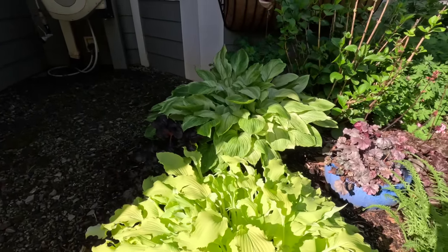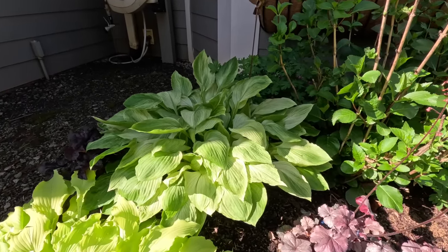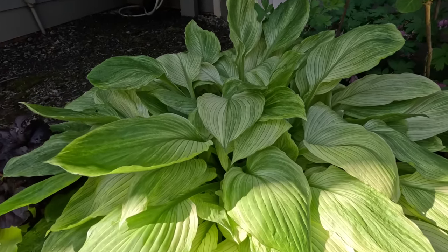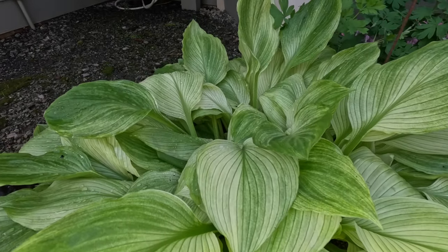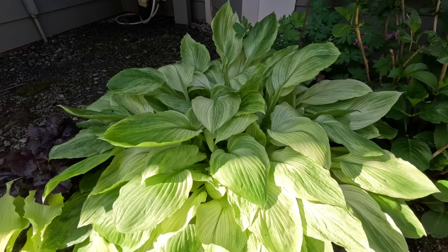And then this little hosta was not little. This big hosta right here is also quite fun. This is called White Feather, because you will see that there's nothing wrong with it. It has a lot of white in it. And so as it is growing and developing, those new leaves have a really kind of a white texture to them, white coloration. So yeah, White Feather was one that we had a couple years ago.